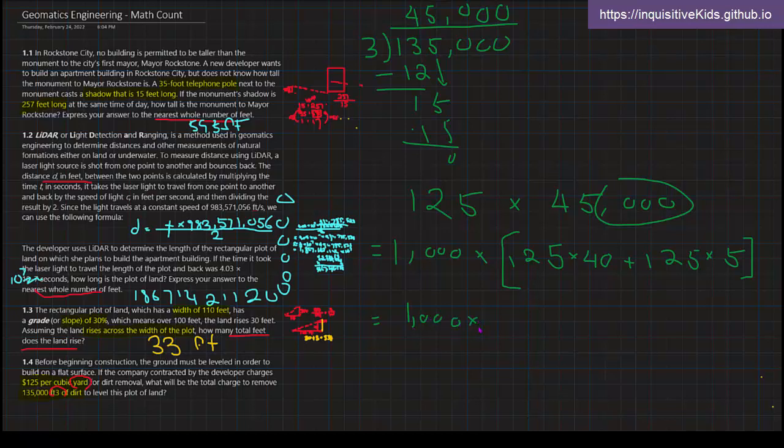Okay, so we're going to leave this 1,000 on the outside, right? On the inside, we have 125 times 40. So we know that it ends in a 0, of course. 5 times 4 is equal to 20. Carry that. In the end, you should get 5,000 plus 125 times 5. So 5 times 5 is 25, 12, and 6. So you should get 5,000 plus 625. Then, this in here adds up to 5,625. And times 1,000 would be 5,625,000. So the total amount of dollars used to remove this plot of land would be $5,625,000.